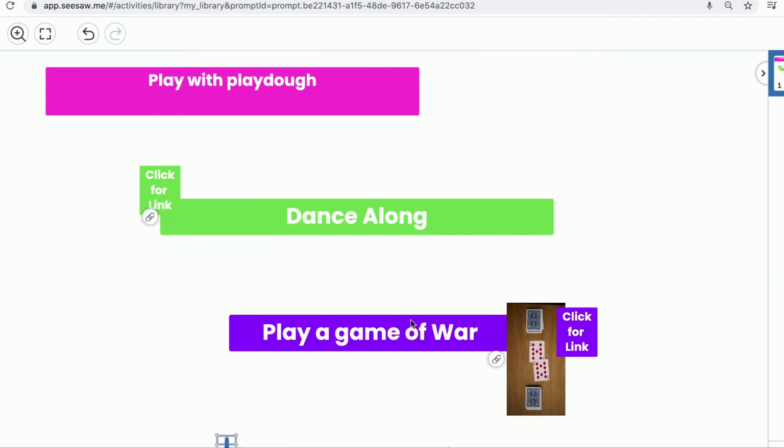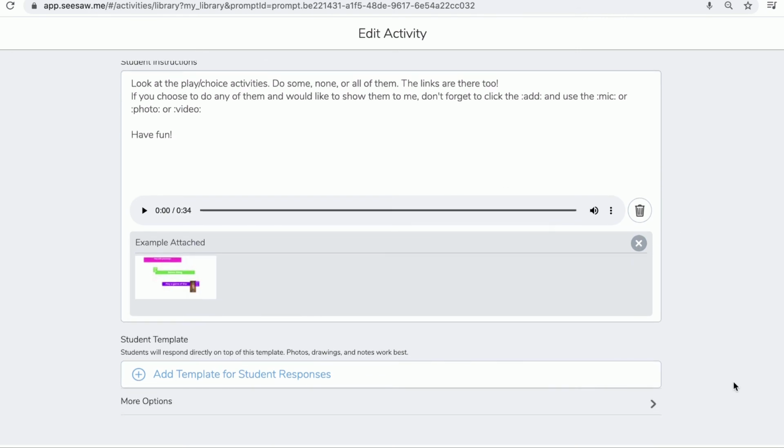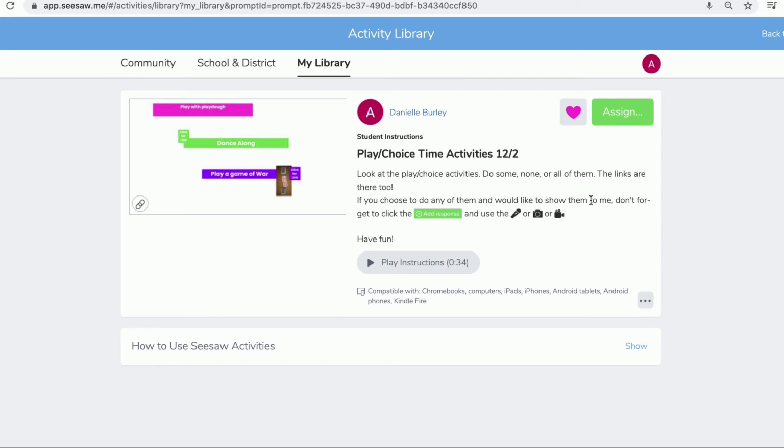I'm not going to do that for you right now. And then the last thing here, you would just change this up. And then when you're done, you click the green check. And there's your second day of activities. And then you save that. So then you have another day's activities. You can keep copying and editing again and again. And the instructions are there. The voice instructions, it's all there.